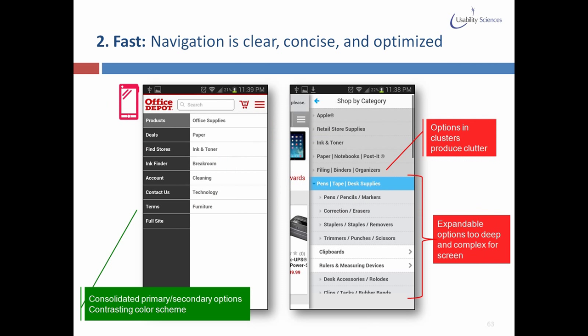Now let's take a look at the mobile platform. So two examples here. Office Depot very effectively uses its navigation with strong color contrast, very concise, consolidated navigation options, whereas this competing office supply website gives you a very immersive and extensive navigation of which there are multiple options within the same line, so that's adding a lot of clutter to the experience, a clustered navigation group, if you will. And then each one of these also expands to another level. So you end up with a very long list of navigation options, slowing down that experience.